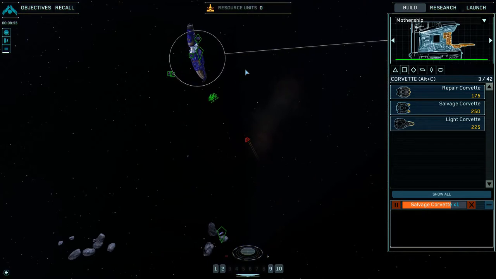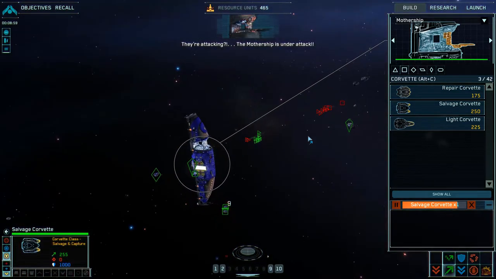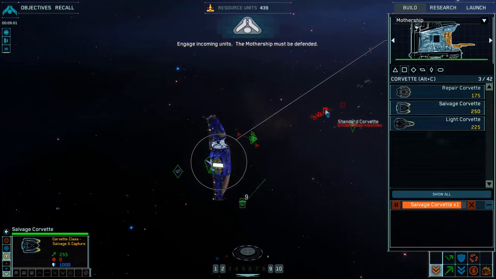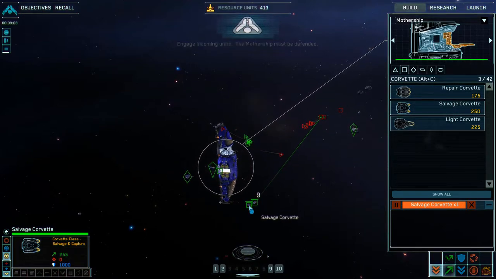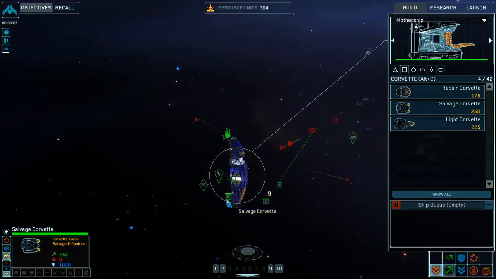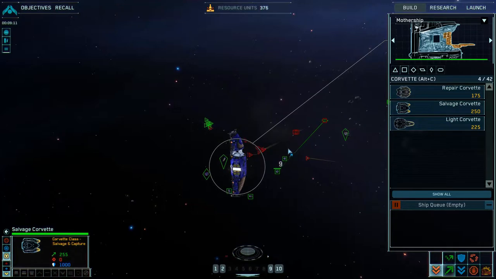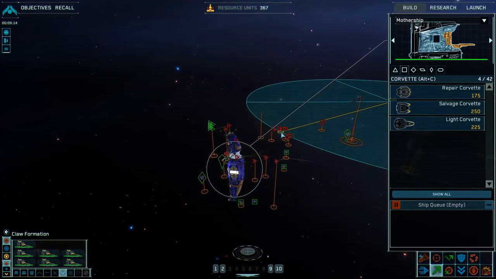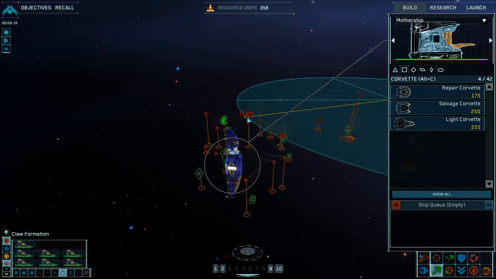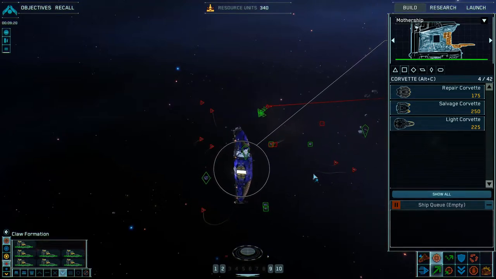Okay, so now just get ready. The mothership is under attack. Salvage. Engage incoming units. The mothership must be defended. Roger. Salvage corvette complete. So number one. Group one standing by. Supporting friendly units. Strike group coordinates locked in. Strike group prepare for assault.